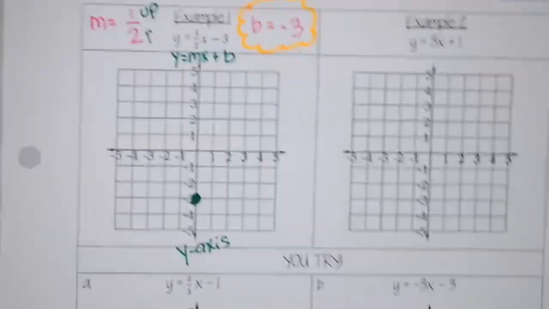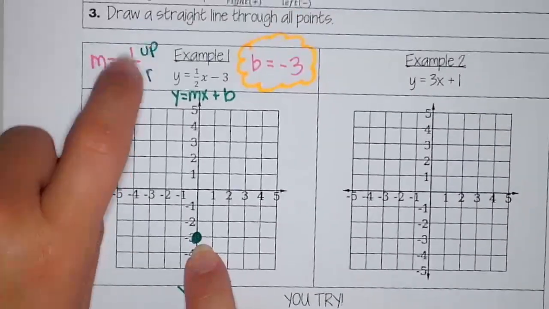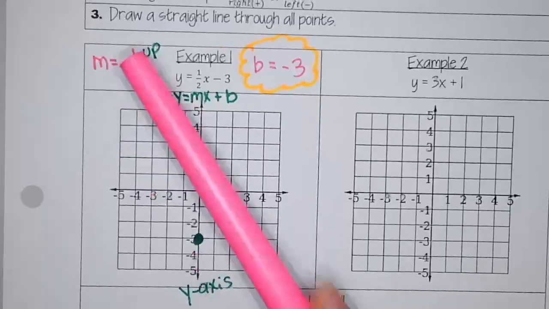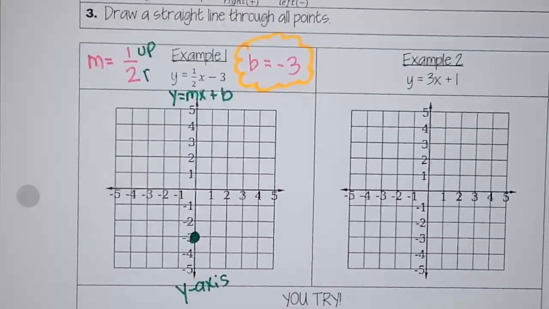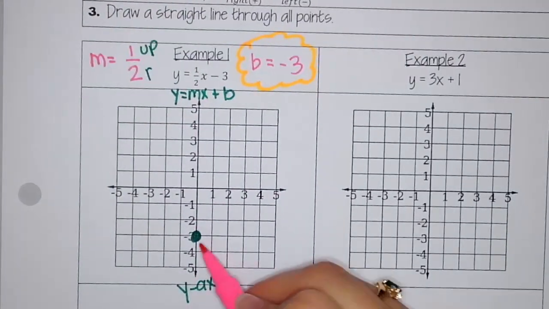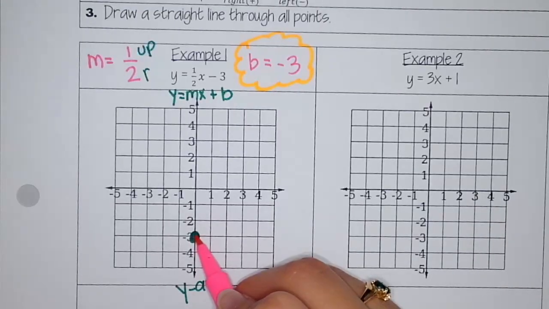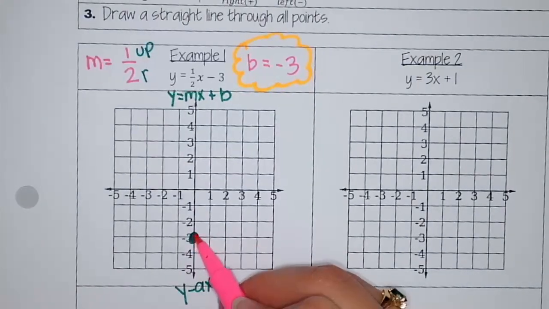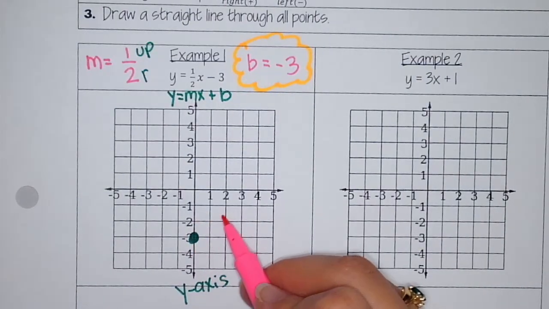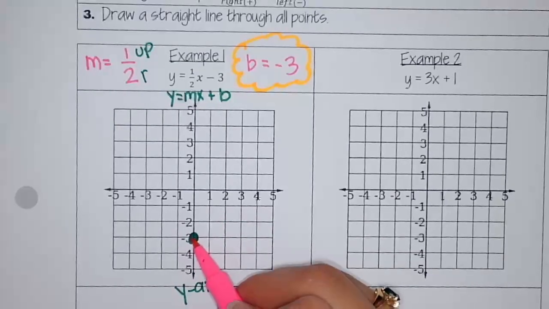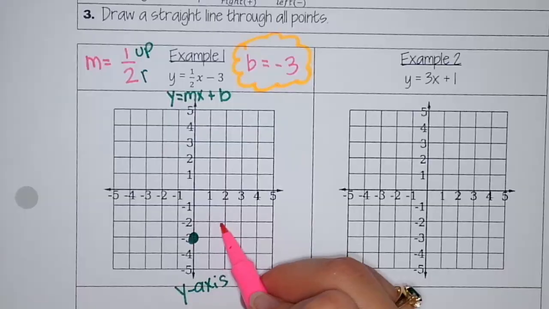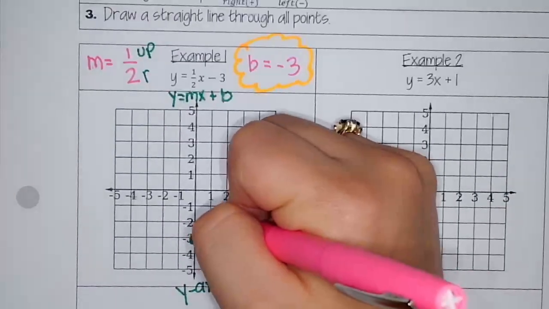Alrighty. So now we're going to start from our starting dot, and we are going to follow this slope pattern. We're going to go up 1, right 2, up 1, right 2. So everyone take their pencil. We're going to start from your y-intercept, and we are going to count up 1 over 2. So watch and then repeat. Ready? Up 1 over 2. 1, 2, put a dot right there. So I started from the y-intercept. I go up 1 over 2, put a dot right there. Rise over run.